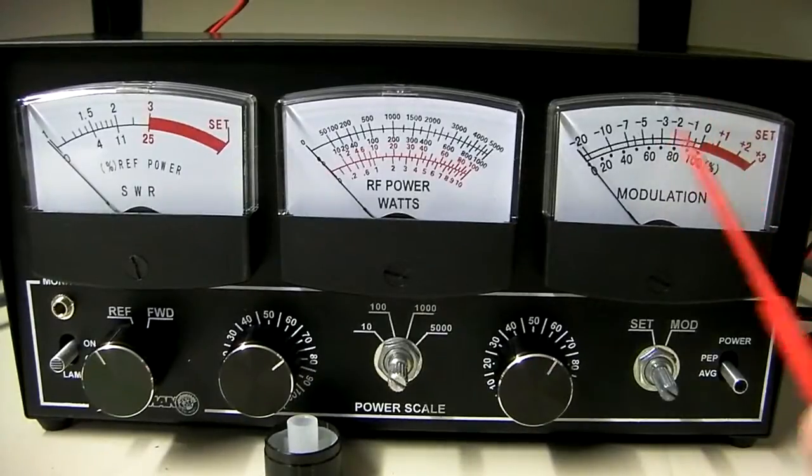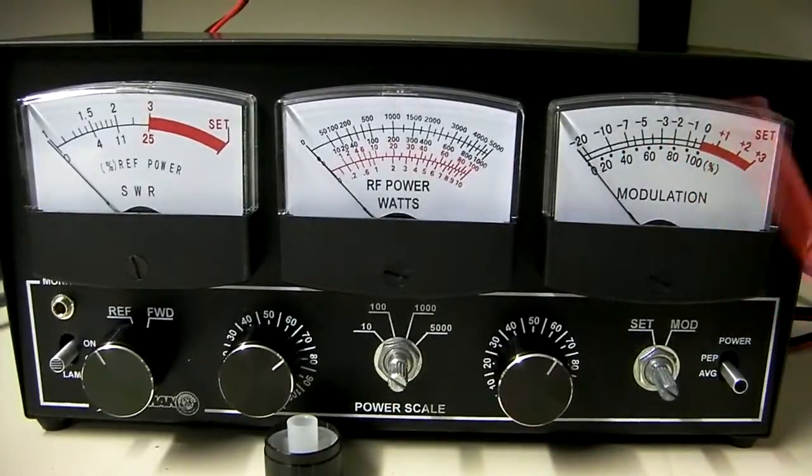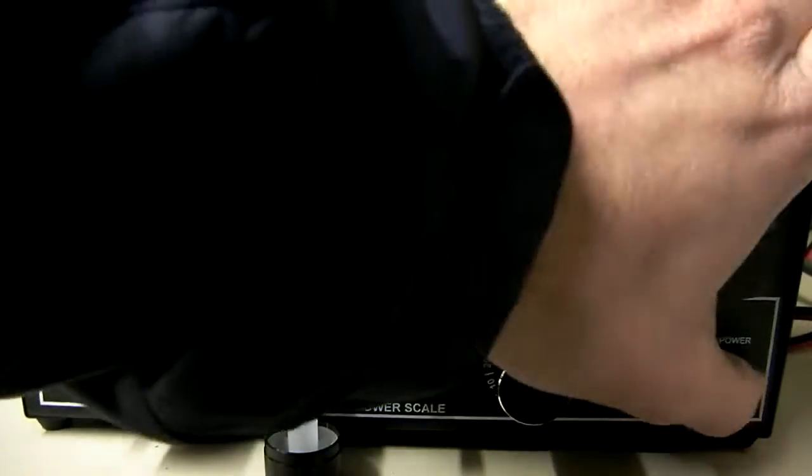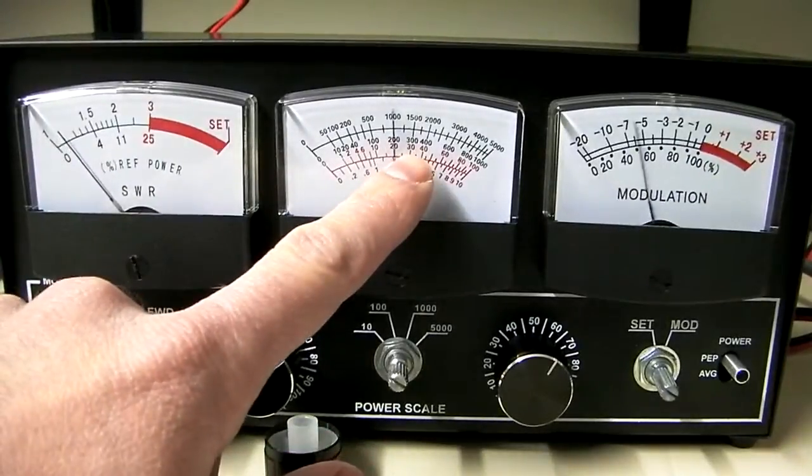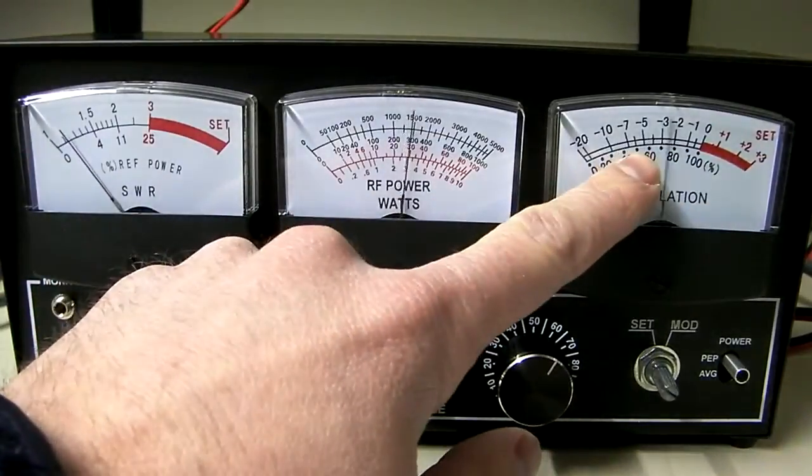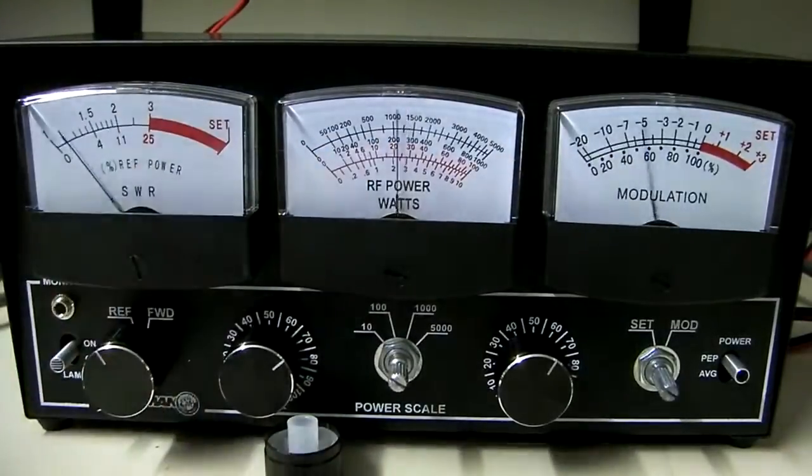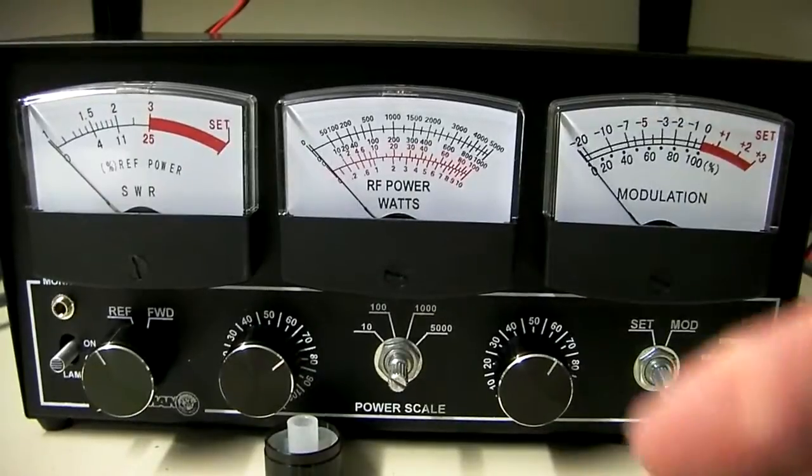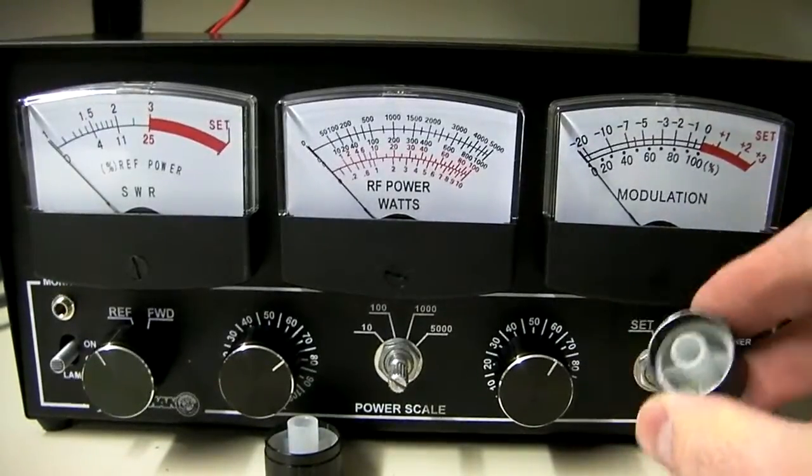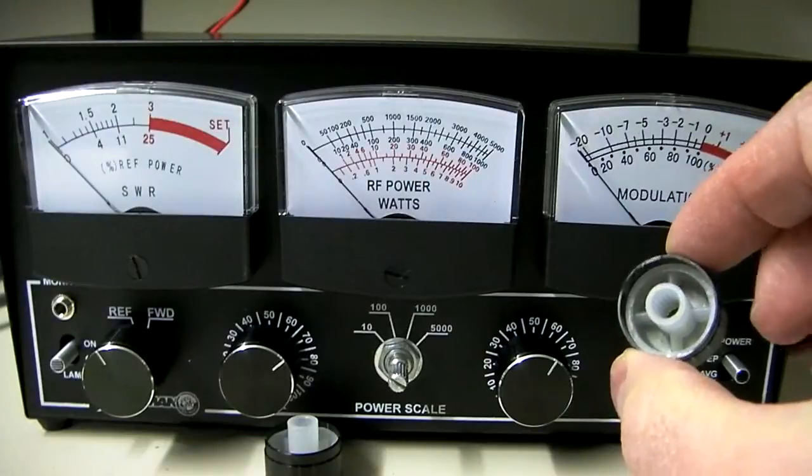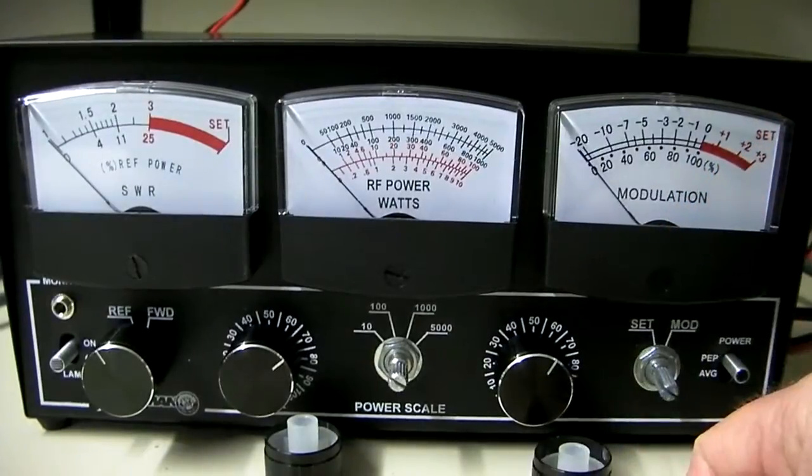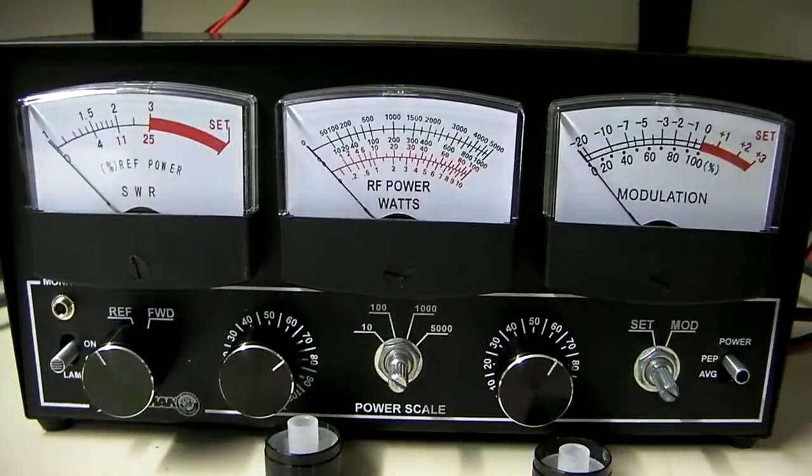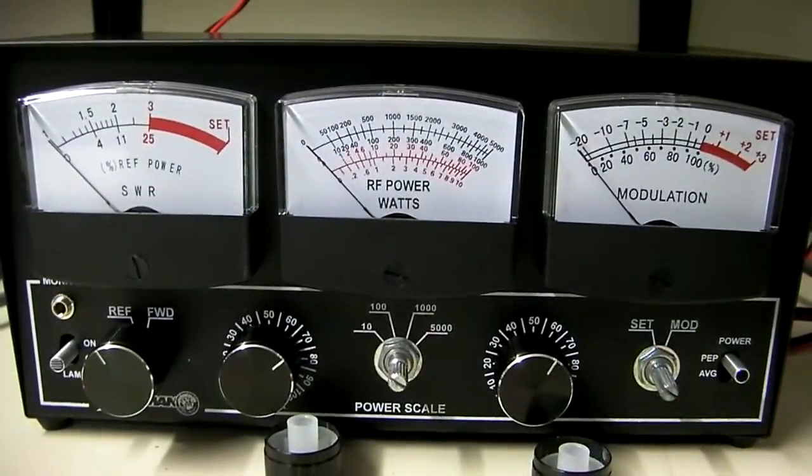But modulation, pretty much right on. Where I have this set for, I know, about 100% modulation. I like the modulation meter. I like the fact that it's showing me my SWR, my wattage output, and my modulation all at the same time here. So three window meters, very cool for that. This particular meter, everything seems to work well, except it came with these cheap knobs, which don't really work. So for $100, you get a meter that works, except for the knobs that you can't change. So you guys can decide what you want on that one yourself.